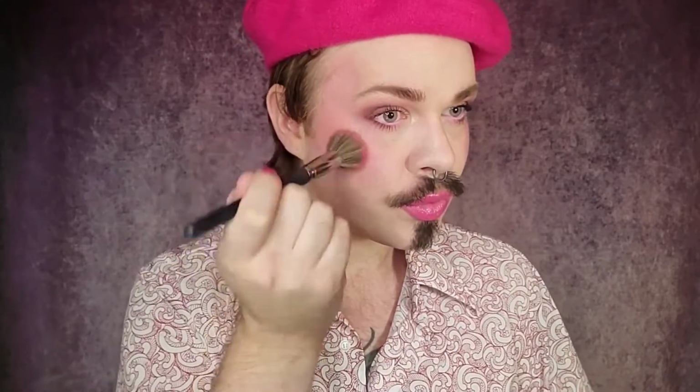This is my favorite blush brush by BH Cosmetics. It's a number 3. They actually market it as a contour brush, but I find it perfect for blush. I love Intense Blush. It's my absolute favorite.